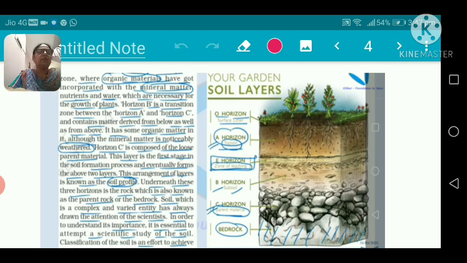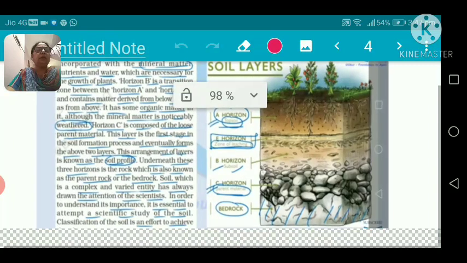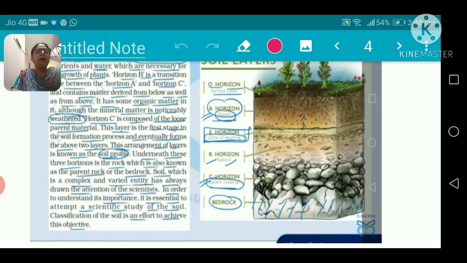Then it gets converted due to parent material, rock, minerals, and the weathering process of relief features, so that soil is formed into this type of horizon C, and with the natural agents, V is formed, and after that the E horizon is there, and then there is A, and on the topmost, uppermost horizon O we grow our different types of crops.